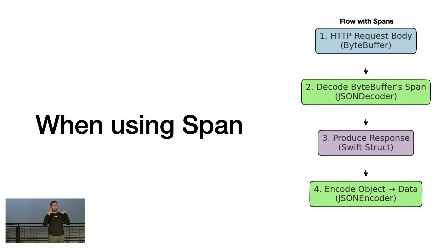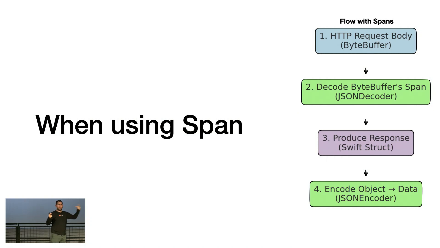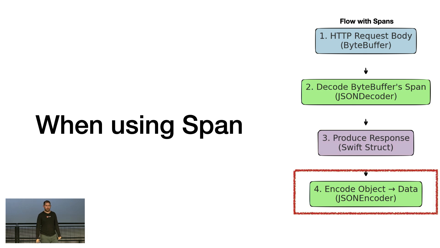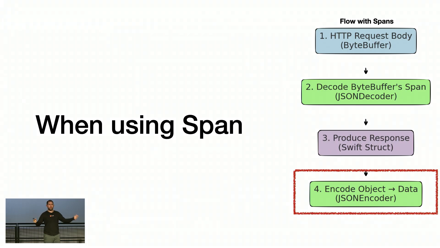If we want to be a faster ecosystem, we want to eliminate this step of copying data. Span is really interesting there because you skip a step. Span allows you to get a view into the ByteBuffer, and if your JSON encoder and decoder support Span, you only really need to read the Span — it doesn't matter where the Span comes from, whether it's ByteBuffer, Data, or an Array. In a perfect world where everything is ready, your JSON encoder just produces data and Hummingbird or Vapor can use it as a Span directly. That's a bit of a perfect world, but we're not quite there today.